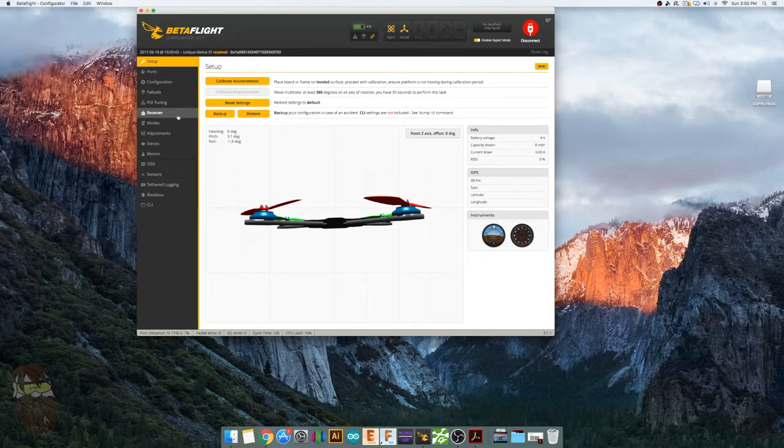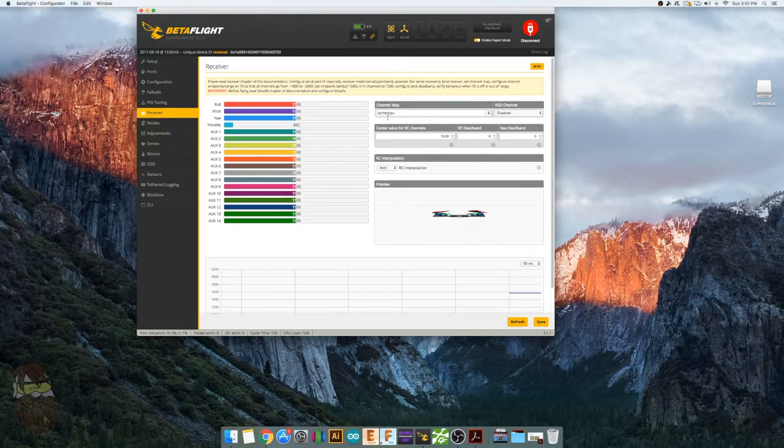Now, if you're using S-Bus, AETR1234 is going to be the correct channel mapping. If you're using DSM or DSM2, wait, actually, I think DSMX uses this also. But DSM2 uses the JR Spektrum layout. And my transmitter is dead right now. That's sad to say.